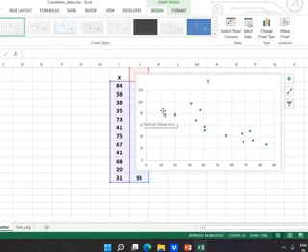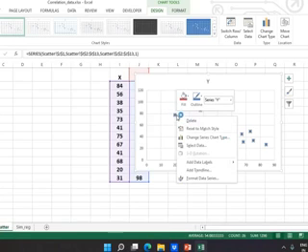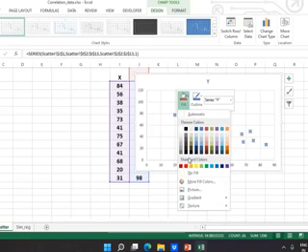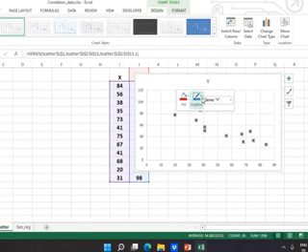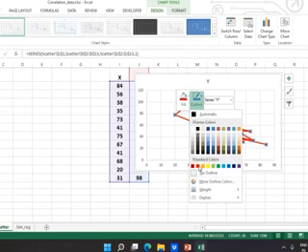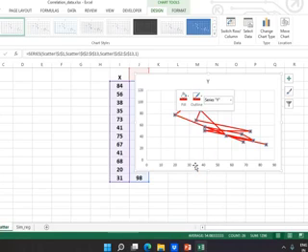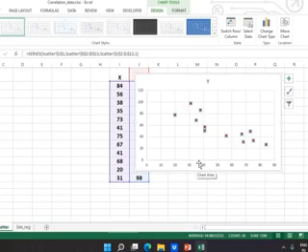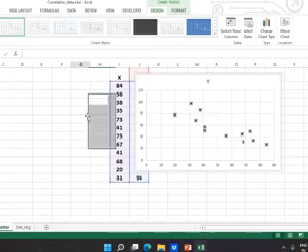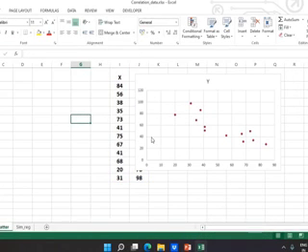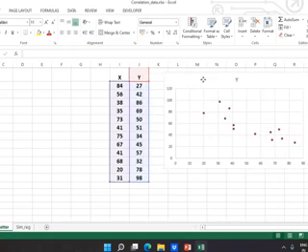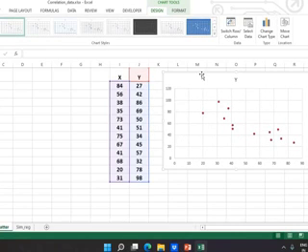This is the scatter diagram where we can see the points. We can change the color of the points as well. We can make them red, and make the outline red too, so that the graph is more easily visible. So we have these points here, as you can see. If you look at this particular scatter diagram, x is represented along the x-axis, and the y values are represented along the y-axis.